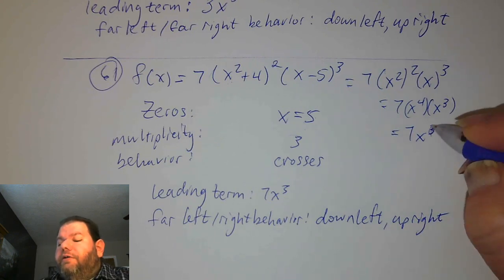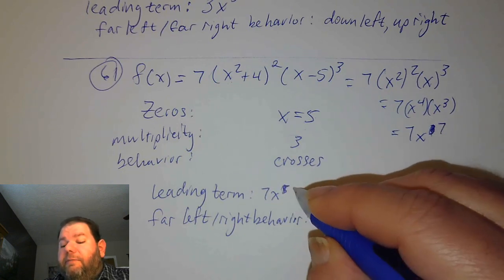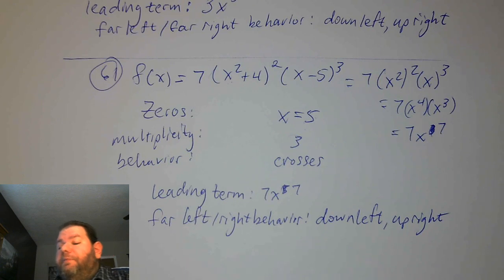Oh, yeah, because I forgot to write 7. That's the main thing. Yeah, 4 plus 3 turns out to be 7. Luckily, it still has the same outcome, but yeah, this should be 7.